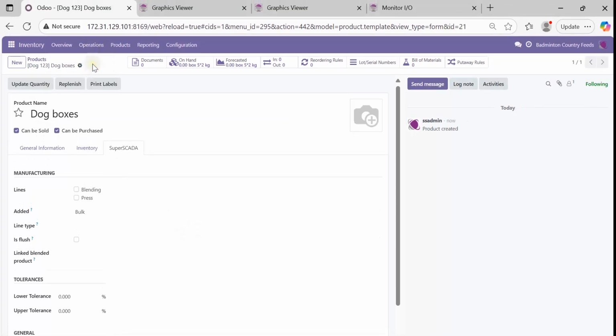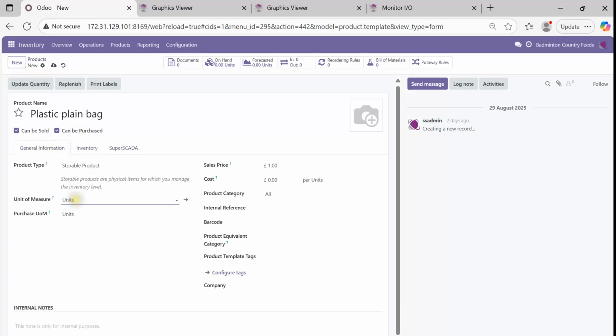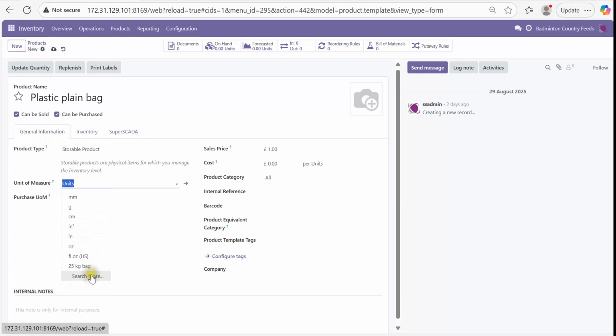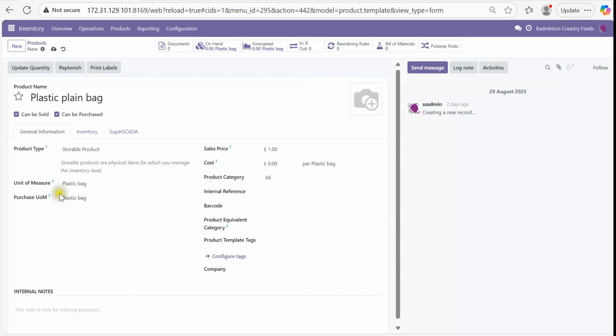So save that. So if I go back to that packaging, so just say I want to put in some packaging of these empty sacks, plastic plain bag. So we have to define everything. So on the general side of it, this time we can have it as, do a search for this, so more of them here. So here we have a plastic bag, it's a unit, so you can put in a price here if you want.